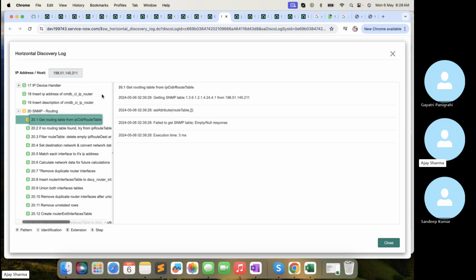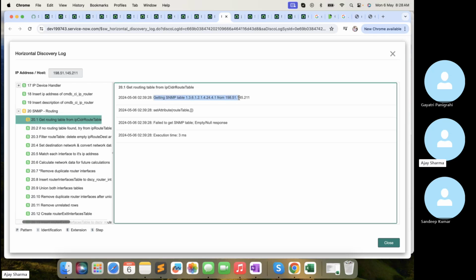Let's take an example of this one. Get routing table from IP CIDR route table. But while getting the SNMP table from this IP attribute route table, it failed: failed to get SNMP table, empty null response. For example, on this particular device, those routing tables are not there. It doesn't mean that if the routing table is not there, it's not going to capture the routing information.